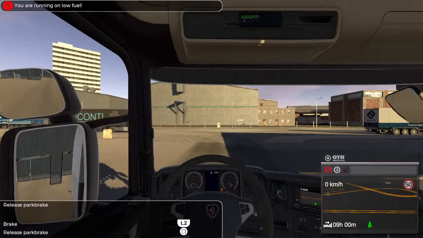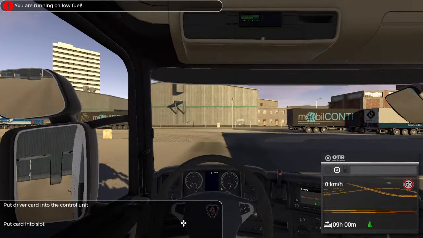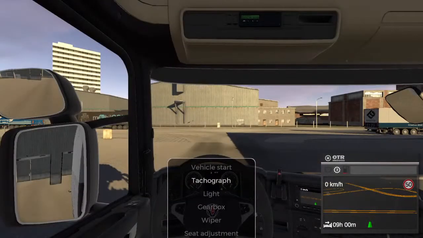Yeah, right, low on fuel. Release parking brake. Put card in the slot. Of course. And now it's here. Oh yeah, I can see that much better, guys. Now it does make sense what he did. So you can read it now. Geo Morgan, rest time 9. Oh wow. Confirm mode switch. Yes. Accept. Driving time. So that much better. You can actually read it.